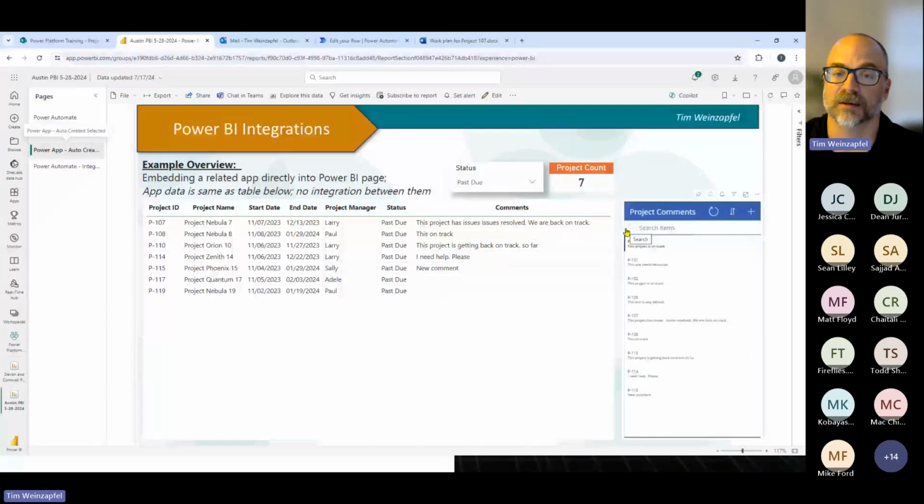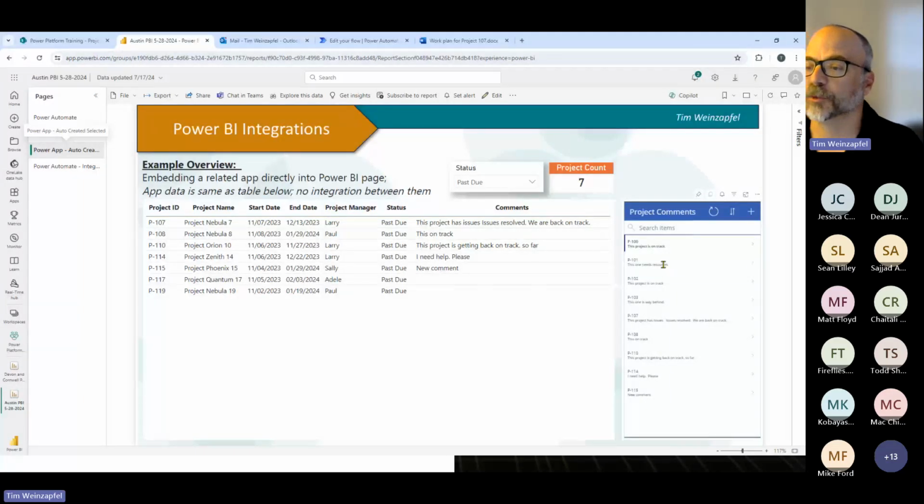I used the automatic process. It saved my Power App, and then I embedded it. And I'll show how we add the app here in a second.